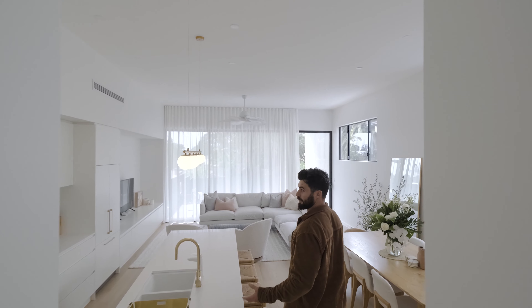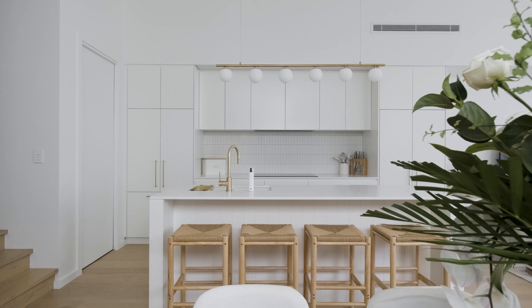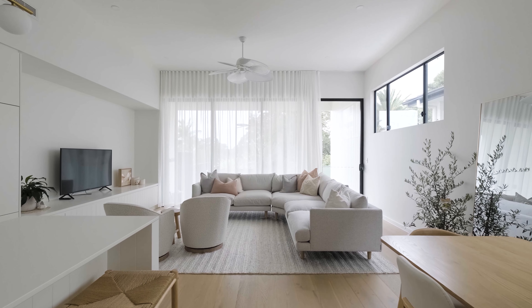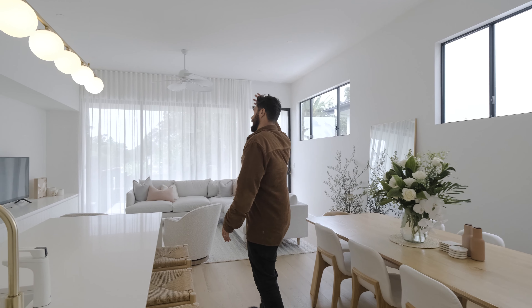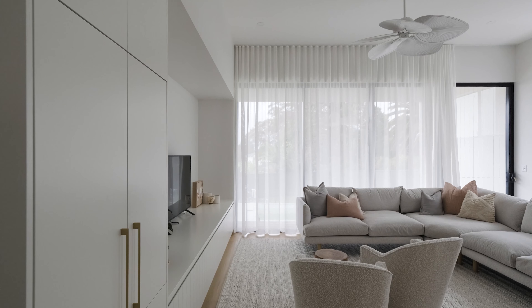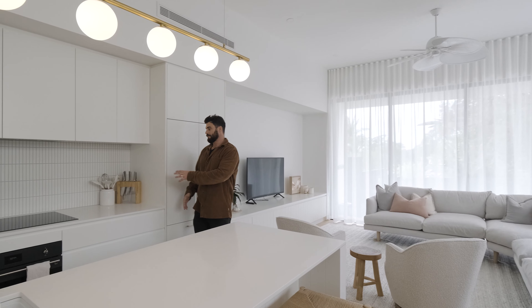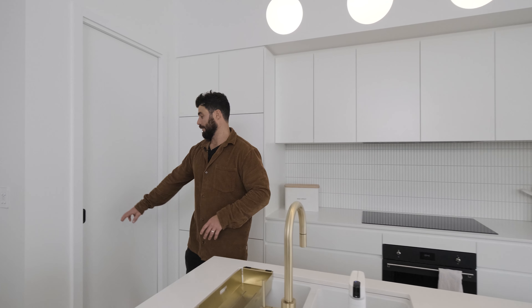Down in this main room, this is an oversized kitchen. We've got really high ceilings — we had a sloping block so we were able to keep the slab to follow the ground level, which allowed us to have such a big ceiling. Got these big stack doors, wall to wall. Integrated fridge, a really big workspace here, and we've even got a sneaky butler's pantry in here. For me this room is ticking all the boxes.